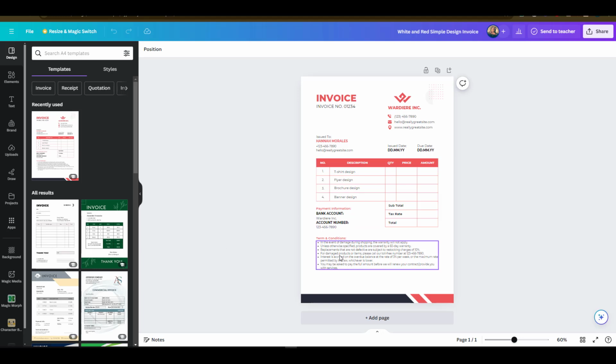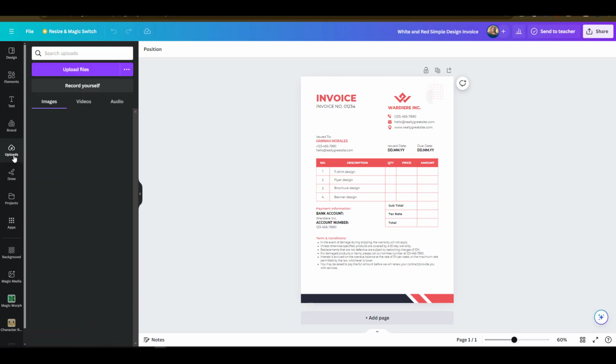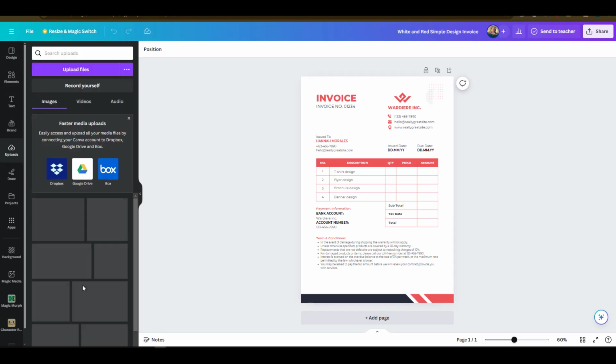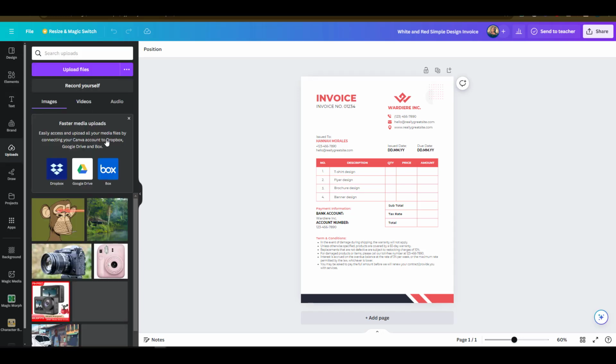Well, this is how it looks. It's just a single page. Some of the elements here are very independent and can be edited individually. For example, if I don't like the logo up here, I'll navigate into the upload option and upload my own logo. Notice I can get it from my computer or use the available tools.